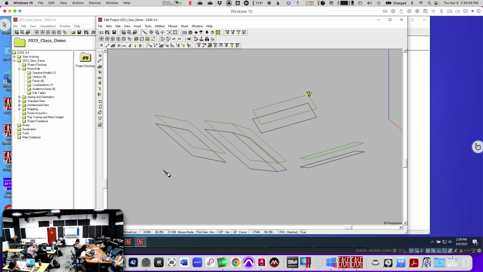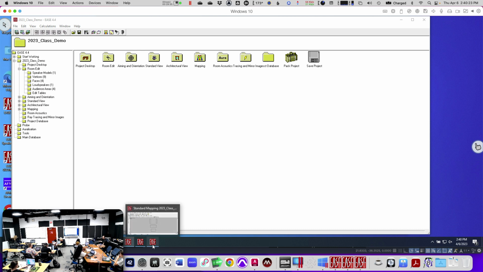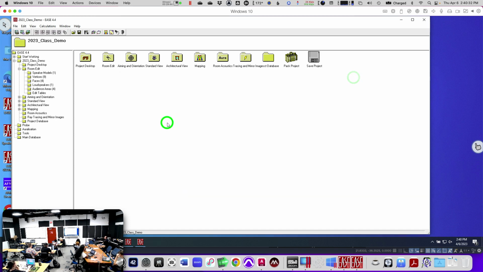Okay, so once you've got that and you've saved in both places, now you want to go back to the main EASE window. And here's where we're going to answer your question, Eric. You're going to go to Calculations, and you want to do Area Mapping. Select Area Mapping from the Calculations menu. It brings up another program in the background. You click on that, and there it is. Area mapping is here. Everybody look with your eyes: Calculations, Area Mapping.